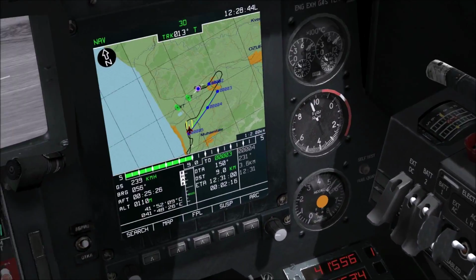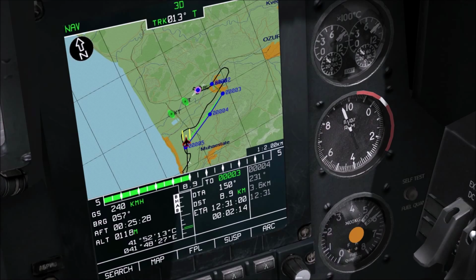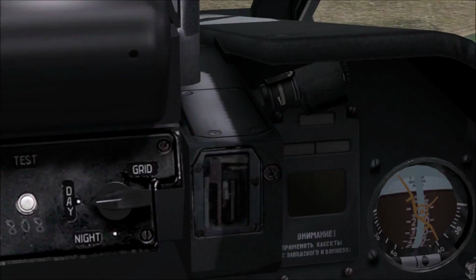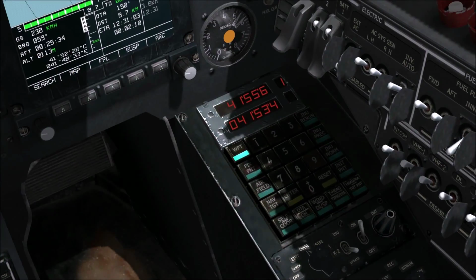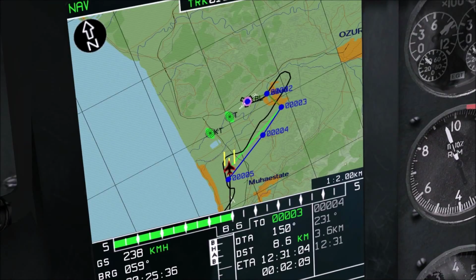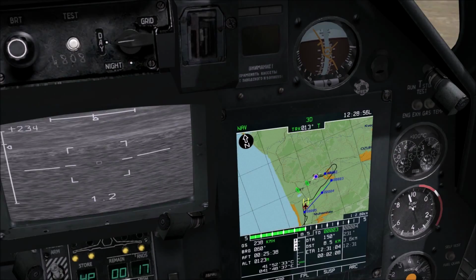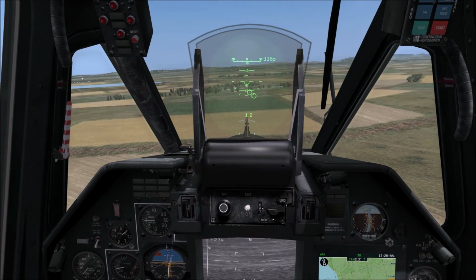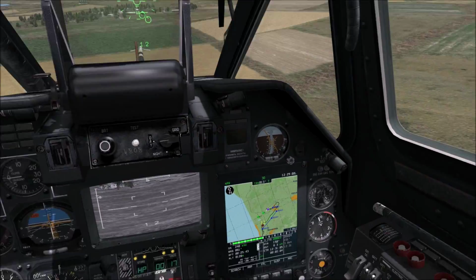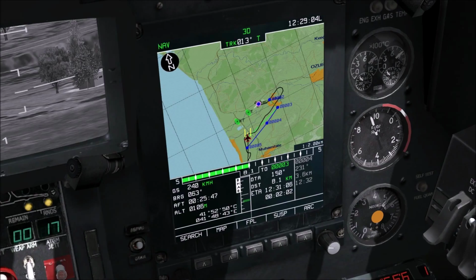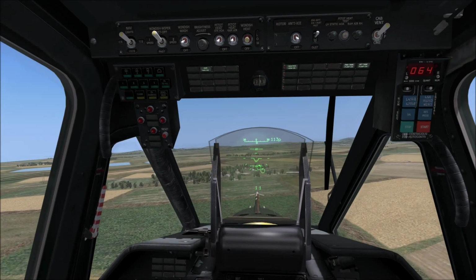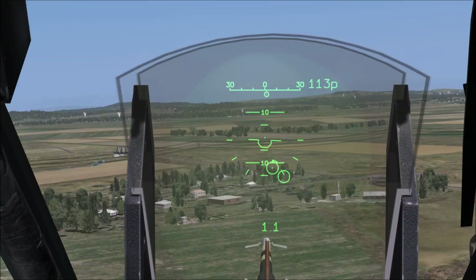Like, I don't remember how to tell it to fly waypoints 1, 2, 3, 4 in that order. But you can always select them individually or just make one waypoint in your mission editor. You can select them on the computer right there by pressing waypoint and then the appropriate waypoint, and then pressing R, and he'll take you wherever you want to go.